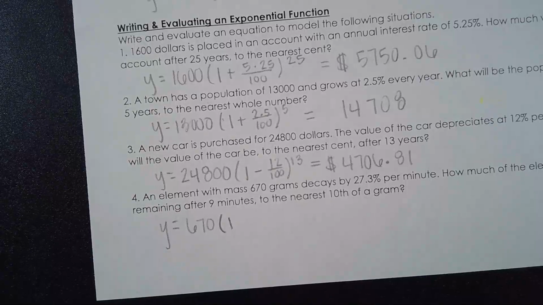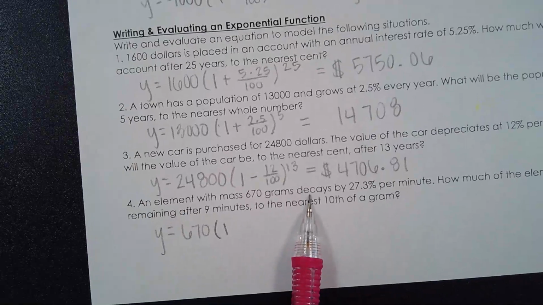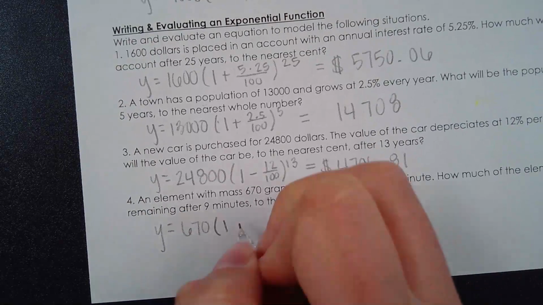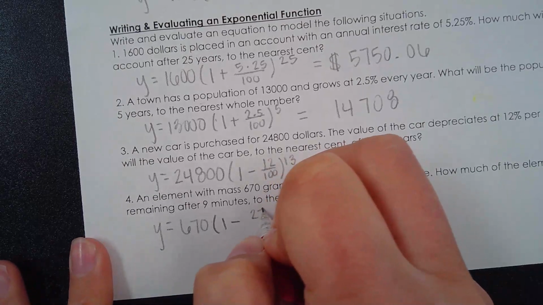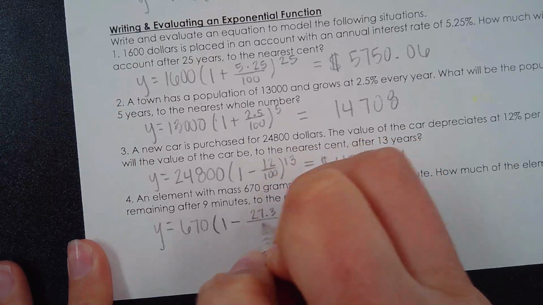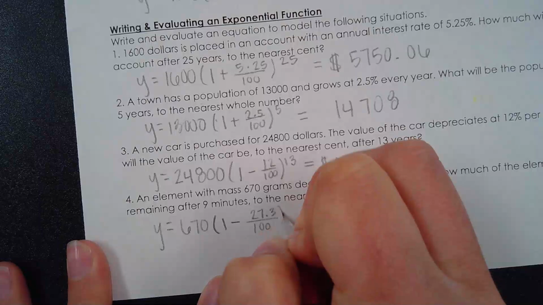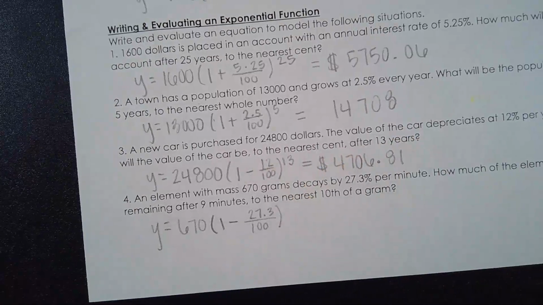And then we'll either do plus or minus, just depending on if it's growth or decay. Kaylee, what do you think it is this time? Growth or decay? And how do you know that? It says decay. So what are we going to put? Plus or minus, y'all? Minus. Good. Then to get that R, we've got to do our percent over 100. So Jaden, what was the percent? 27.3. Awesome. Over 100. The last thing we need is our exponent. So Roxana, what's our exponent? Not 10.